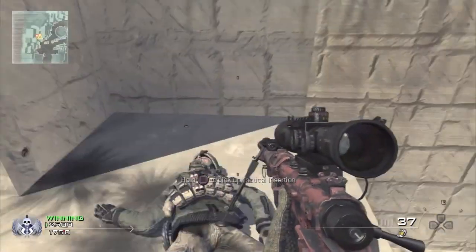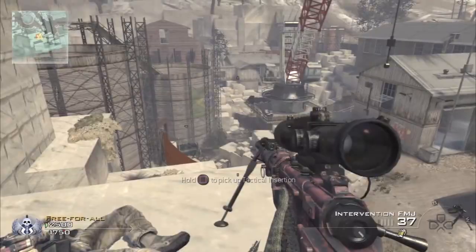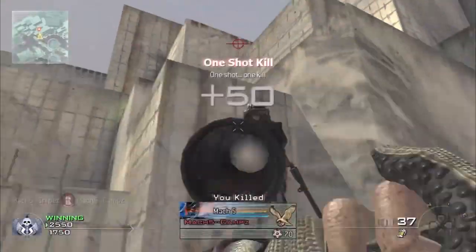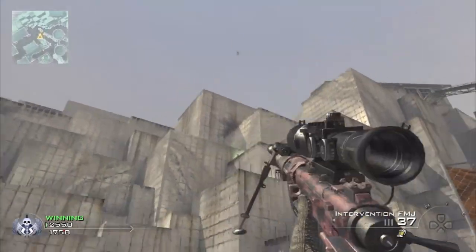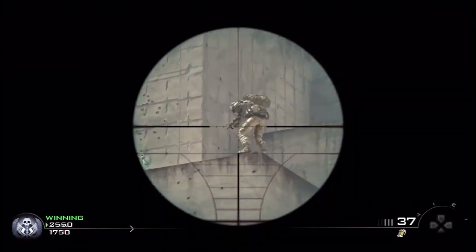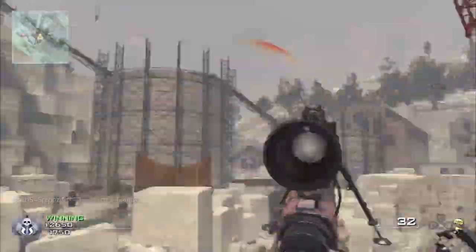Alright, can you stand over here? I want to try something. Stand over here. No. Oh, damn, that was beast. Okay. I'll just kill you a couple more times from down here, I guess. Where are you? Oh, there you are. Hello.